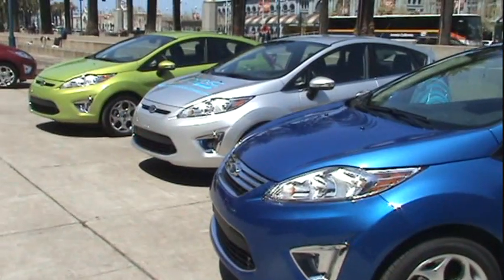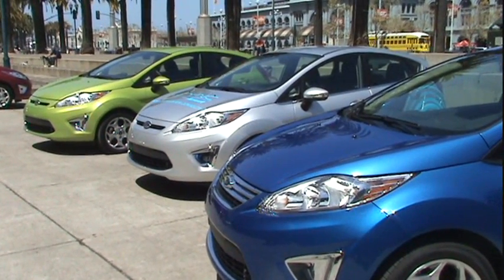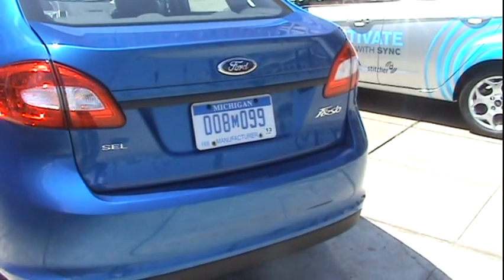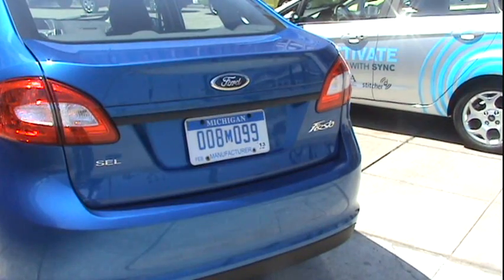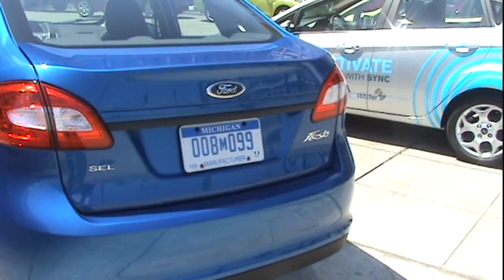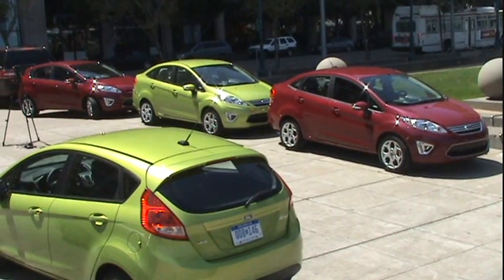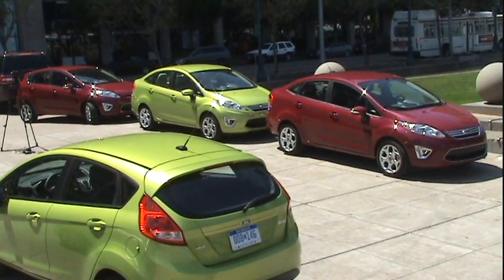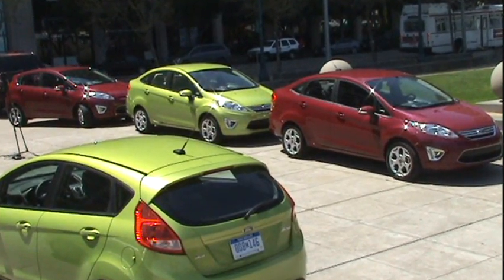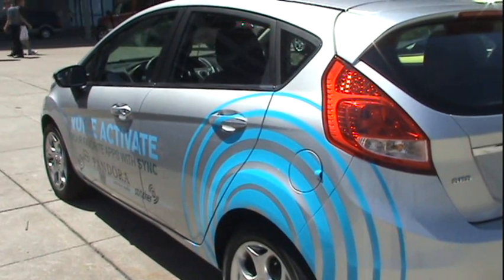Now, fuel economy. Clearly, this is one of the first reasons customers come to the B segment to buy the car. They want great fuel economy. We decided throughout our product line, but especially for Fiesta in the B segment, Fiesta delivers best fuel economy of any car in the segment. And if you look across, it's not a mile per gallon. It's 4 to 5 miles per gallon better, 40 for Fiesta versus all my competition, and it's not just B segment. Often on the competition, the C segment cars will get better fuel economy than B segment because of added technologies. Well, I'm head and shoulders above all my C segment competition as well, including Corolla and Civic.